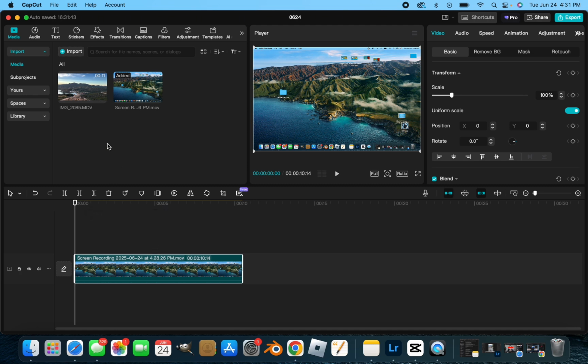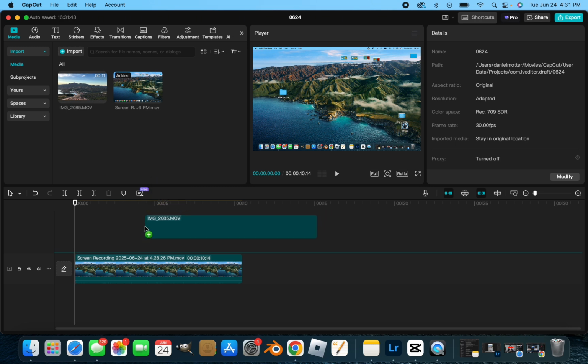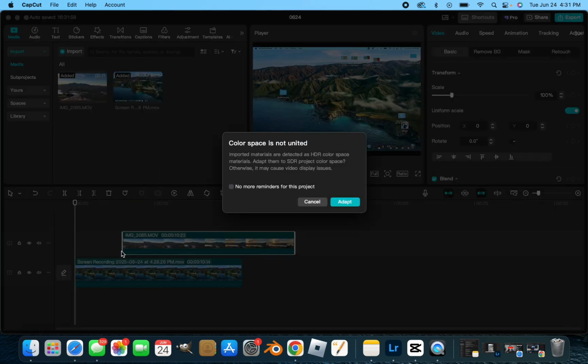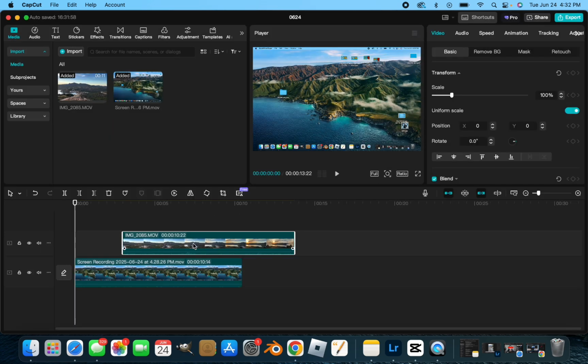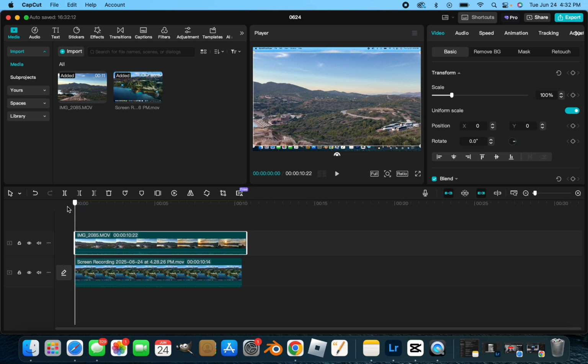And then what you're going to want to do is go right up to your other image and bring that down into the timeline. But you're going to want to put it on top of your original footage. So just click adapt, if that message comes up, it shouldn't for you guys. But right here, you'll see that we have both images. And I'm going to take this one and drag it all the way to the beginning. And what you're going to notice is this comes up and it is over top of the original image.